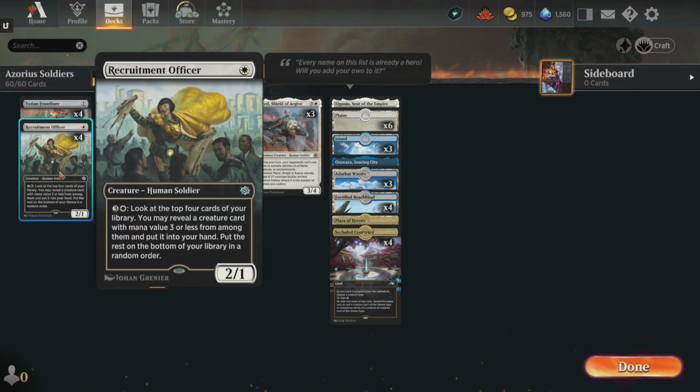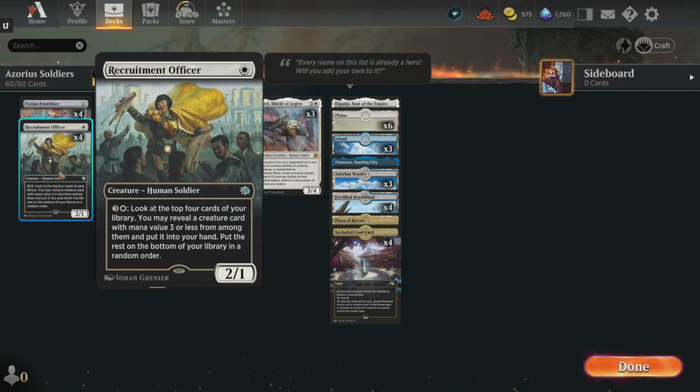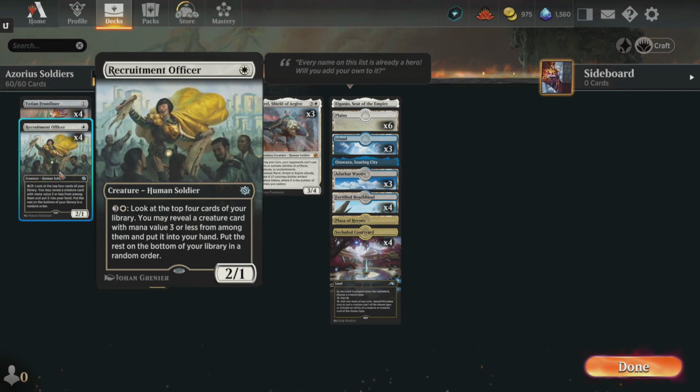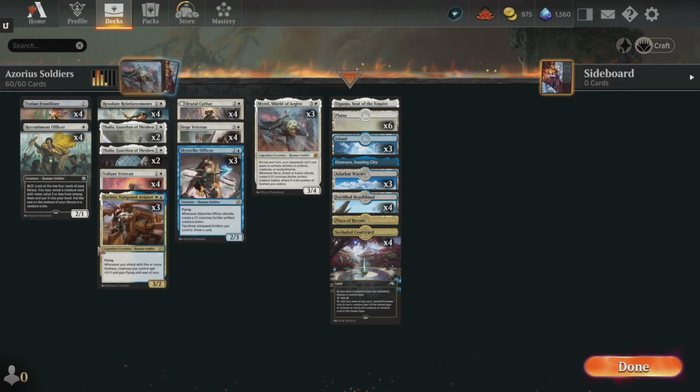We've got Recruitment Officer for 1 white mana, and its ability for 3 and a Plains: look at the top 4 cards of your library. You may reveal a creature card with mana value 3 or less from among them and put it into your hand. Put the rest on the bottom of your library in a random order.